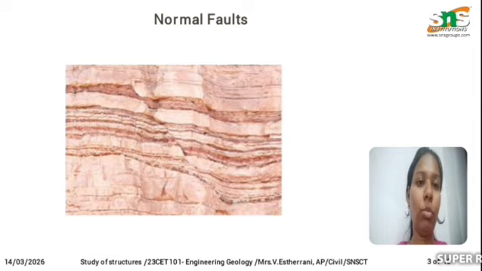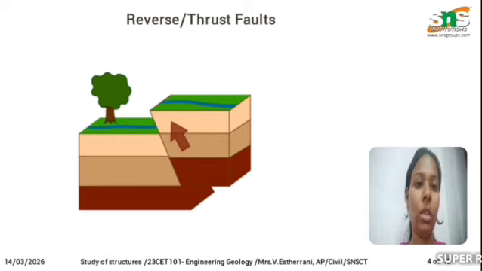These types of faults are most common in the East African areas. Next one is the reverse fault. As shown in the figure, when the hanging wall moves upward relative to the footwall, it is called a reverse fault. This type of fault is most commonly formed due to compressional force. As we have seen, the normal fault is created due to tension force. The reverse fault or thrust fault is created due to compressional force. These types of faults are most common when an earthquake occurs. It is called a reverse or thrust fault.